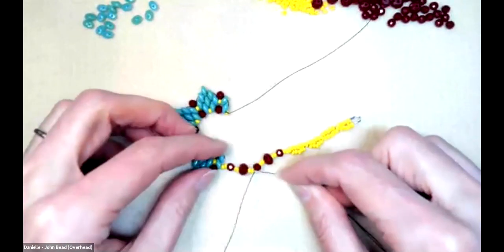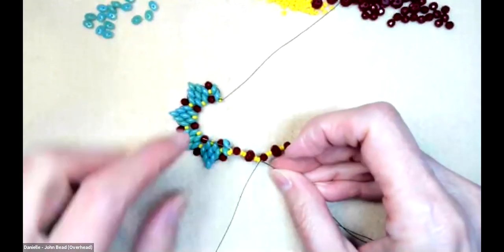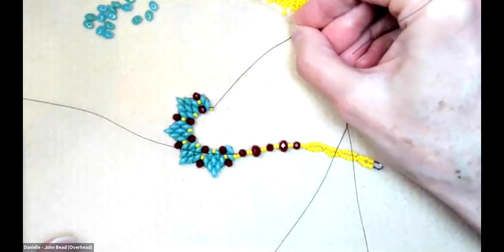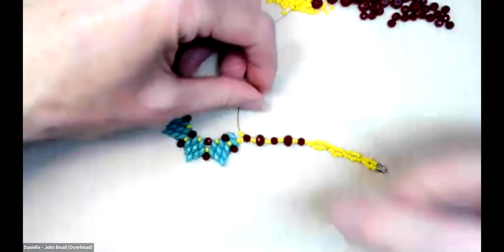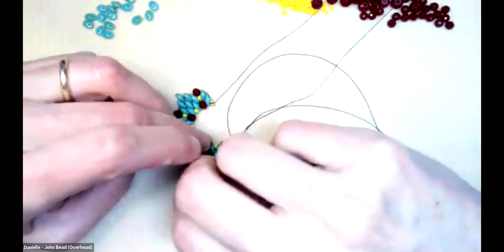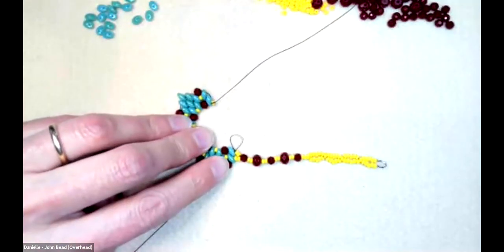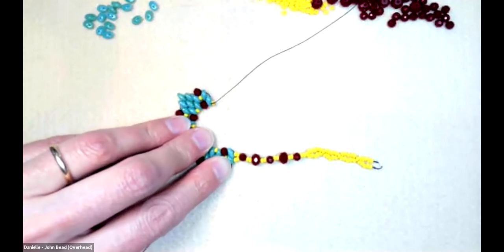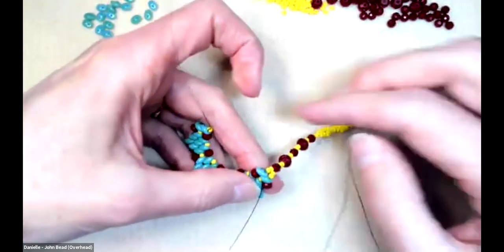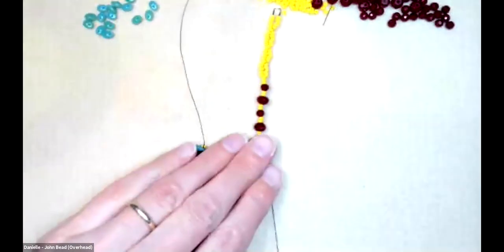And I'm going to reinforce it. So I'm going down to the last rondelle. And you want to exit from the last rondelle bead. Pick up two more size 10s. And now you'll want to go through the bottom hole of that next SuperDuo. So there's one way you could do the chain.